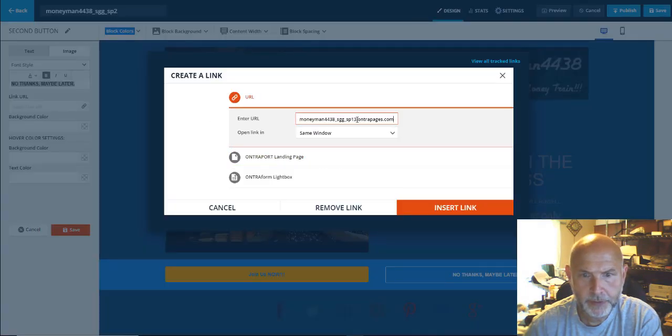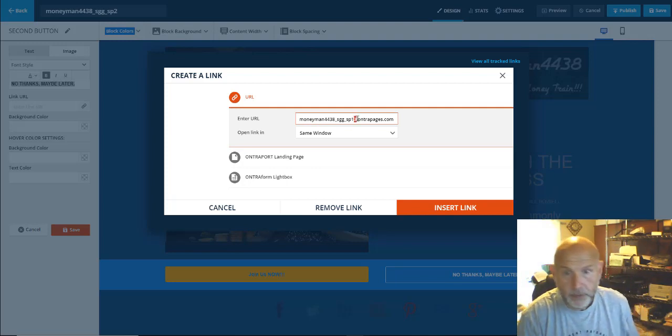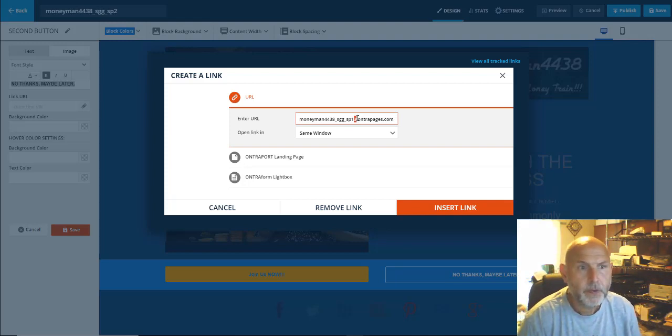Paste. Only this we want to go to number 3. 1, 2, 1 to go to 3. Okay, we want that to go to sales page 13. We're going to stay in the same window.